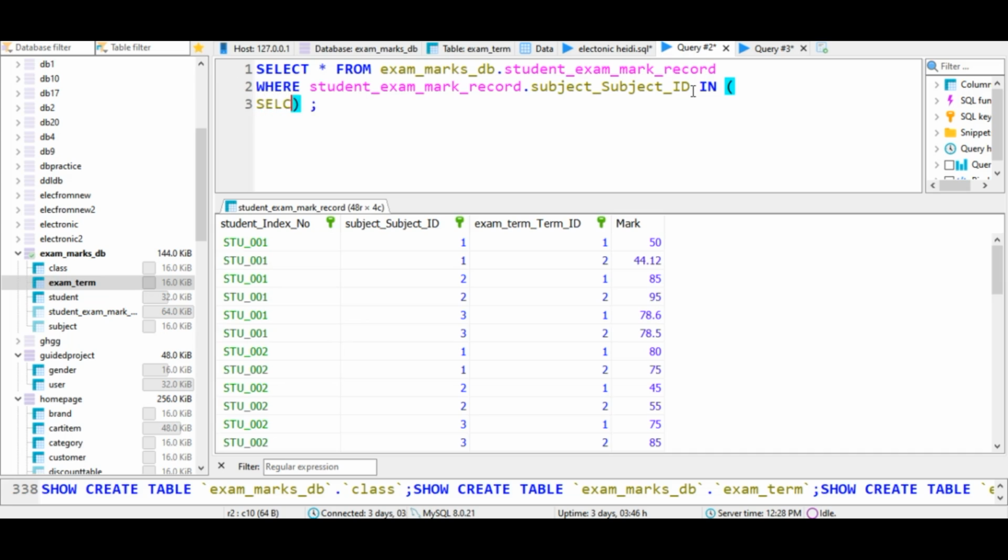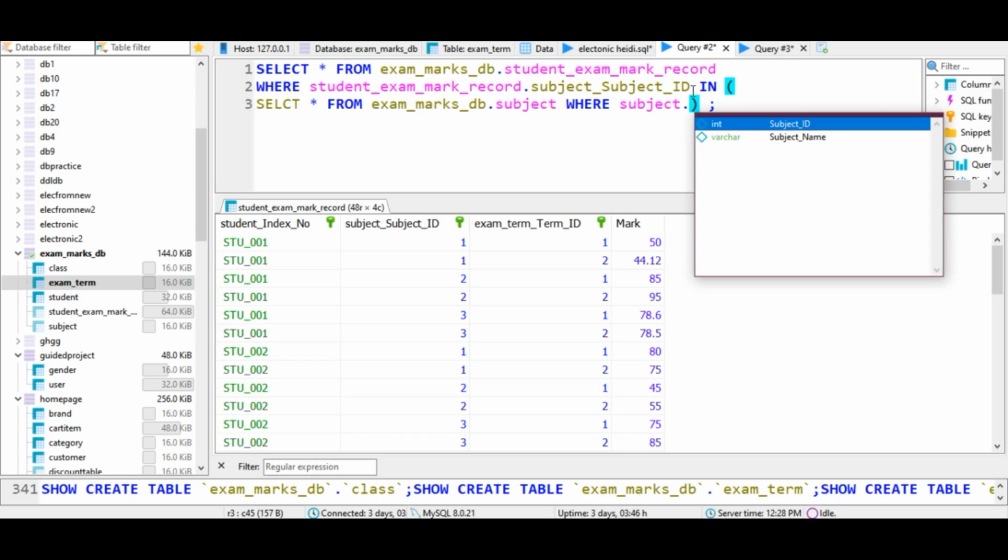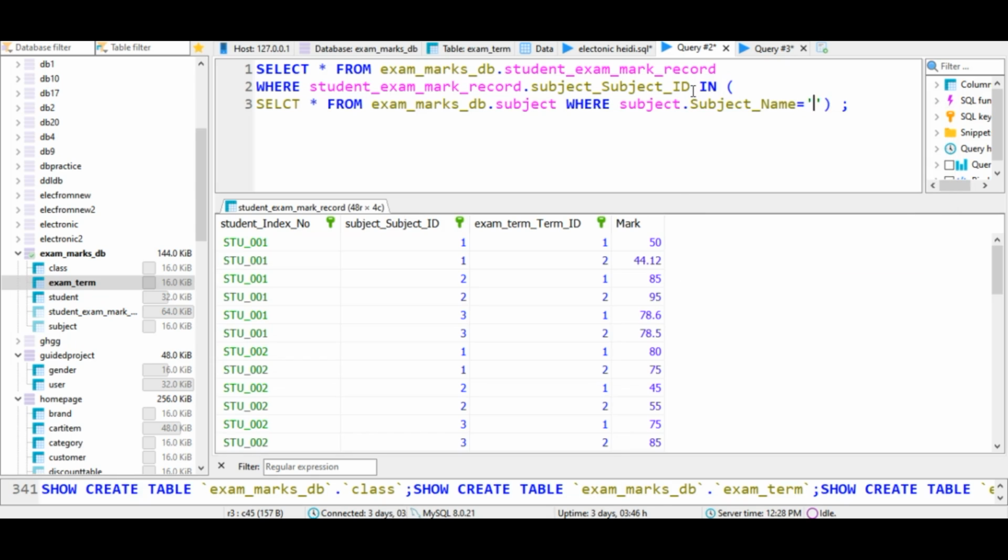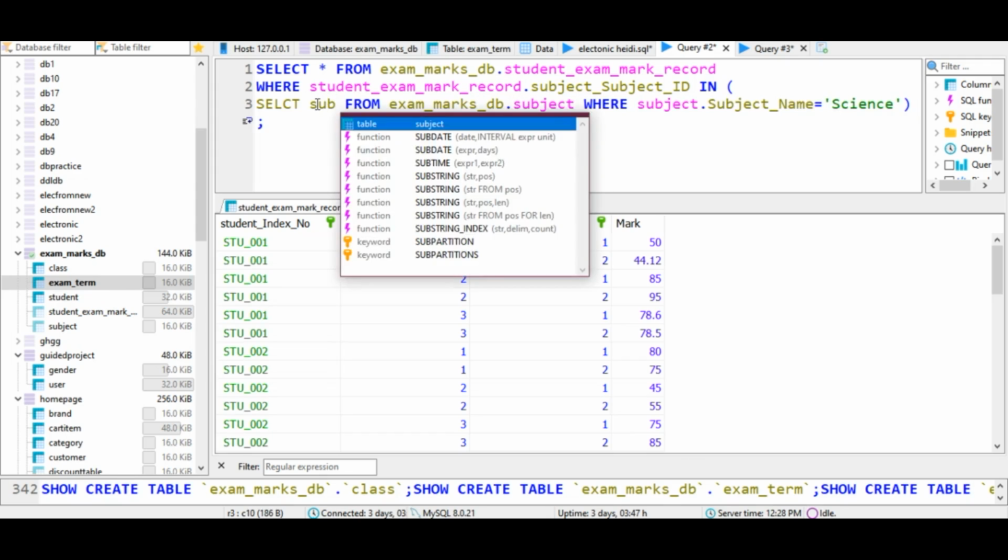So I want to select all from exam mark database subject table, where subject name is science, and here I have to get the science subject ID. So I want to say subject table subject ID.